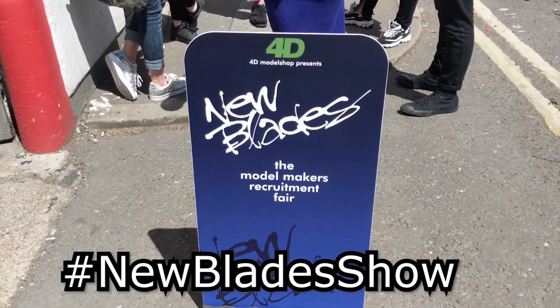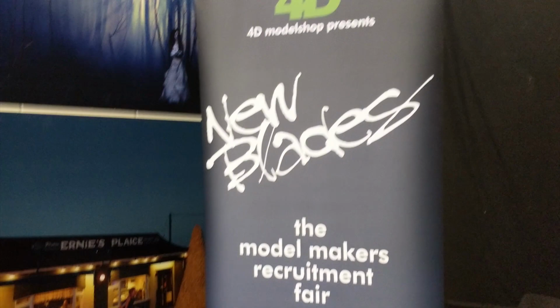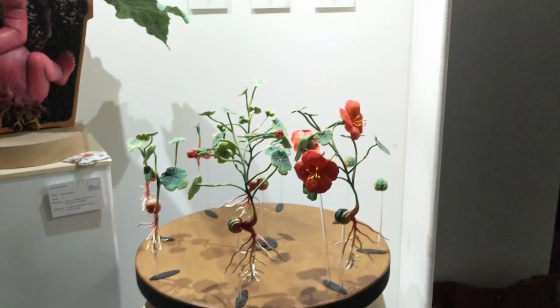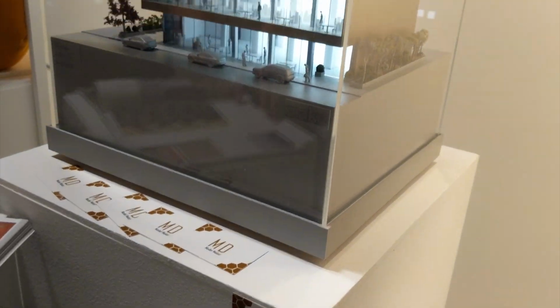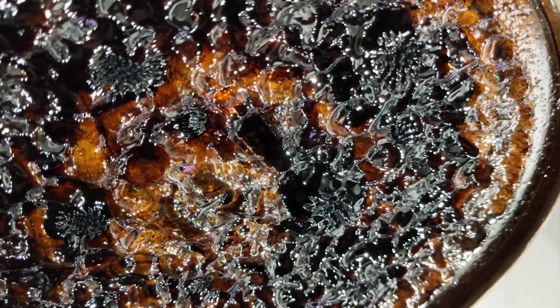So I'm here at Newblades, the end of year show for basically all of the model making degrees in the UK. I'm going to bring you through everything that model making actually represents, because my usual spiel is for preempting when people are like, oh, is that making Airfix kits or Warhammer? No, no, no. Model making covers everything. Almost everything made, or the skills to make basically everything you see in the modern world. From product models, to architectural models, to monsters, to props, to special effects, to animatronics.